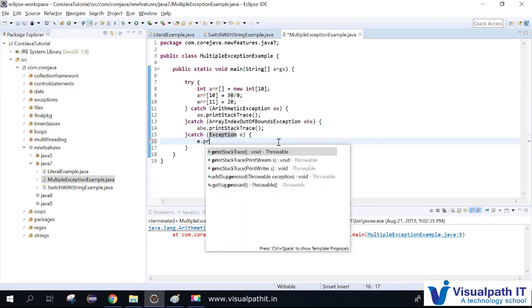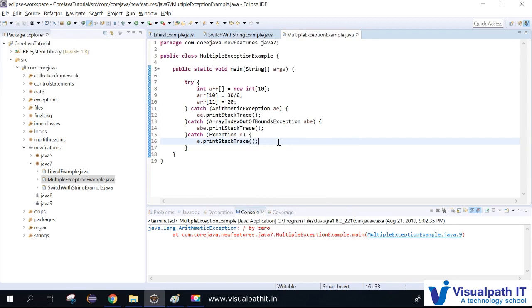So this is how you can use multiple catch blocks for one try block itself. You don't need to write a separate try for each possible exception. Suppose I comment this one, because we have already seen how the arithmetic exception comes. What I'm trying here is inserting an element that is out of the size of the array. We'll see whether this exception is raised or not.